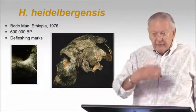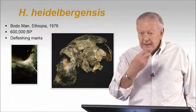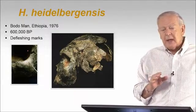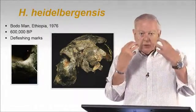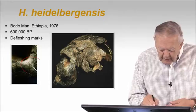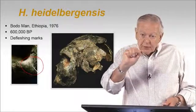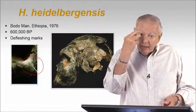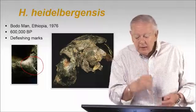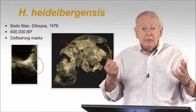And it's got these very heavy brow ridges. It's got that low, long cranium, very powerful face, huge nasal opening. What's so fascinating about it is that much of the facial area and parts of the forehead contain clear incisions — those striations, those little grooves. I'm using that little needle just to point to them. Inside the orbit that houses the eye, you can see where a stone tool was used to remove the eyeball. And there are marks on the forehead that suggest that this individual was scalped.